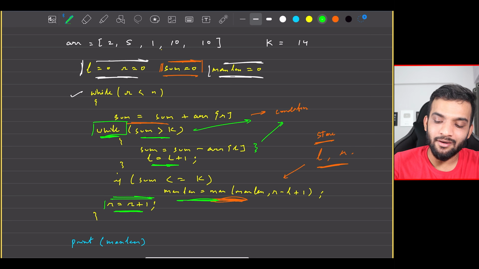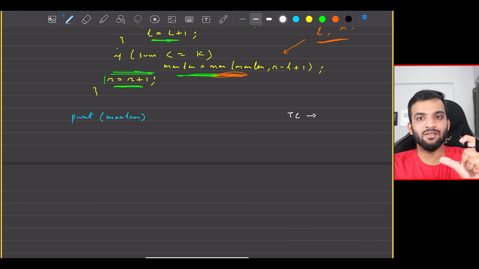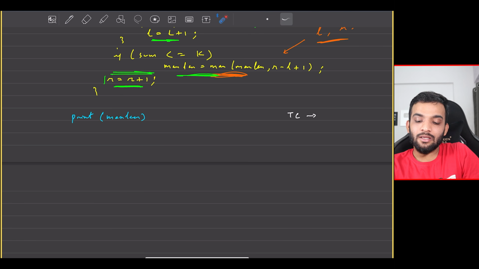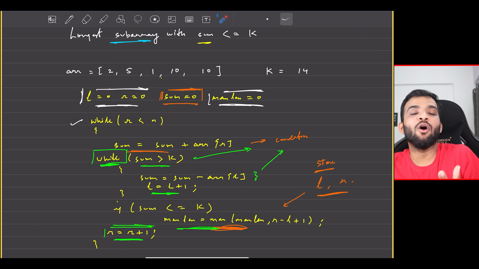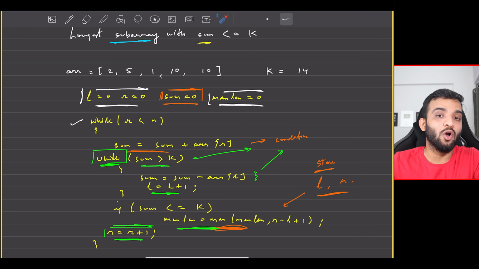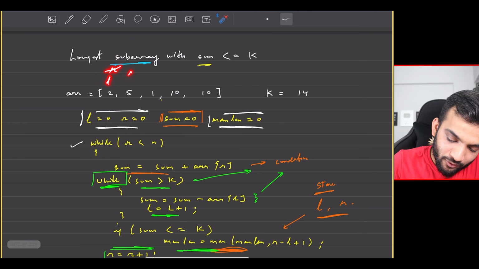Remember this. And over here, we'll discuss the time complexity. What is the time complexity? So you might think that there's one while loop, there's another while loop. So it's a big O of n square, but it is not. Because if you look forward, L and R was here, and then R kept on moving, right?